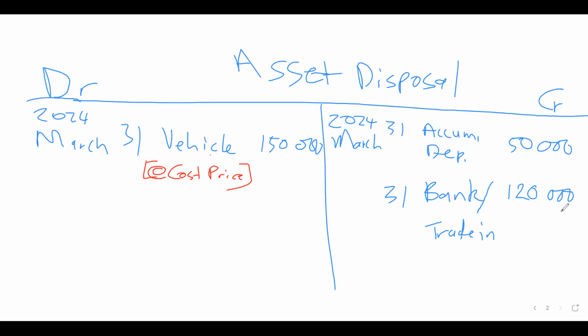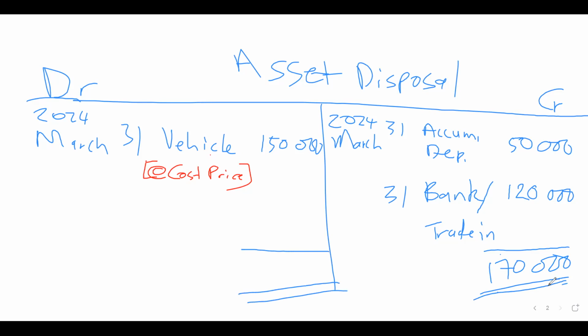So I repeat again, if your credit side is bigger than your debit side, like in this case, if you look at the total of the credit side, it's going to give you 170,000. If you compare that total to the total for the debit side, which side is bigger? The credit side, obviously, with 170,000 rands. So in this case, we have to put something here on the debit side so that these sides can balance, for us to get the same total of 170,000 on the debit side. But the question is, what are we recognizing on the debit side? It means there's a profit on sale.